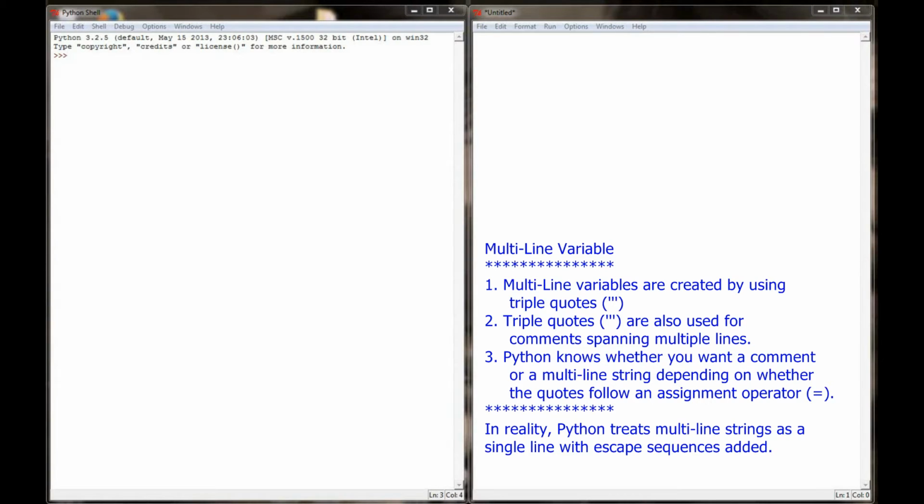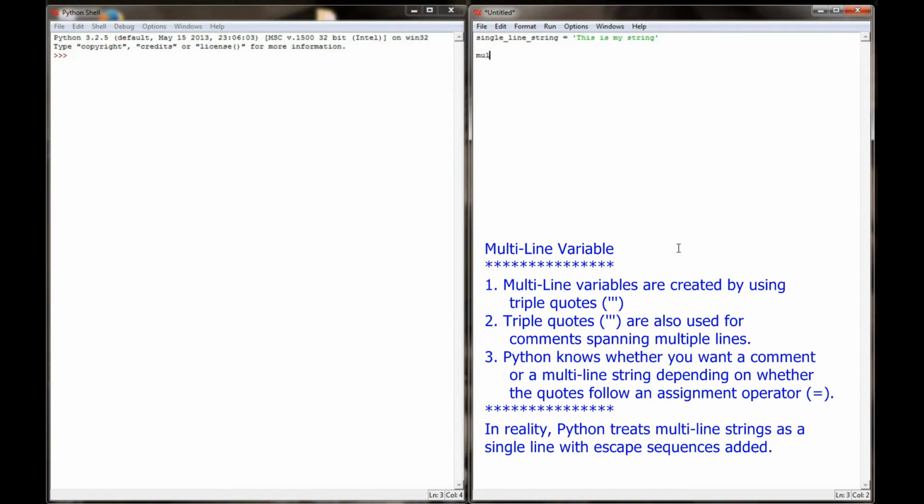So I'm going to go ahead and clear my screen here. I don't necessarily need those examples anymore. If you want to comment using triple quotes, you're certainly welcome to. But up until this point, when you've created a variable, so we'll call this a single line string as our variable, you've simply set it equal to either quotation marks or apostrophes, this is my string, and that's how you set string variables. If I wanted to create a variable that spanned multiple lines, say for example an entire letter, I can do that using a multi-line variable.